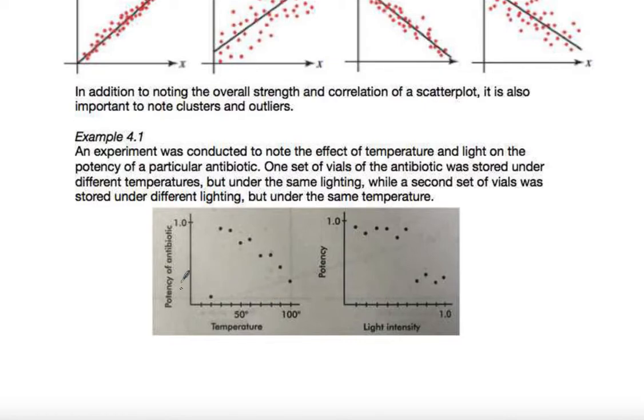And then you have on your y-axis potency of the antibiotic, which just has 1. So you've got your points. You see that you have definitely a linear pattern, definitely a negative linear pattern, and then you've got this one random point down here at the bottom. So this one point seems to be an outlier because it's outside of the pattern. So a possible explanation is that maybe this antibiotic is more potent at lower temperatures, but only down to a certain temperature at which it drastically loses potency.